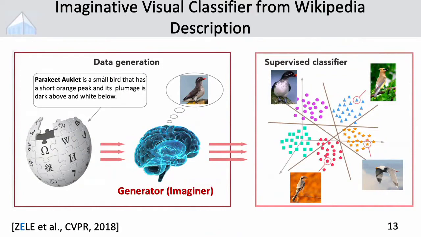So the input is a text description, and the output is a visual representation. How does it look in the visual space? And then we may imagine that this can apply, for example, referring to this example of 10,000 bird species that we have on our planet, we may have a way to generate examples for each of these. And if it generalizes, this would help us learn more and more about these unseen species.